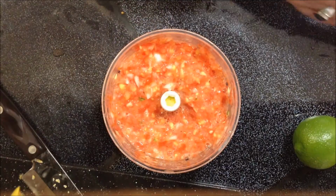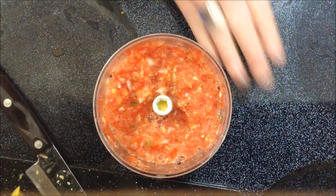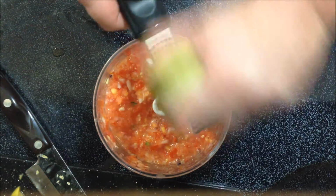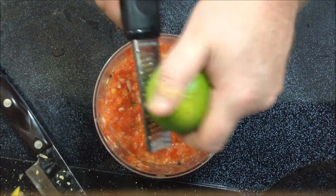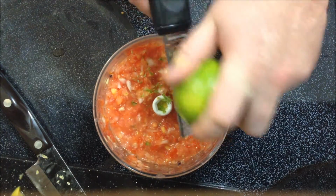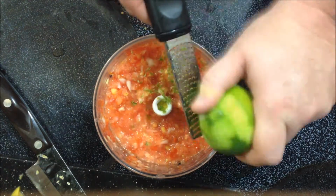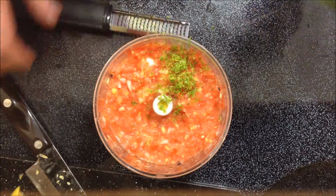So, let's take a quick look. Perfect. Alright, so what we're going to do now is we're first going to roll the lime. You always want to roll your lime. It makes it better. You extract more juice from it. Get a little zester here and put in some zest. What this is going to do is get out a lot of those essential oils that are inside there. And you're going to get a nice tangy flavor from it, and it's amazing. Yeah, that's beautiful. So there you go, you got the zest of a lime.